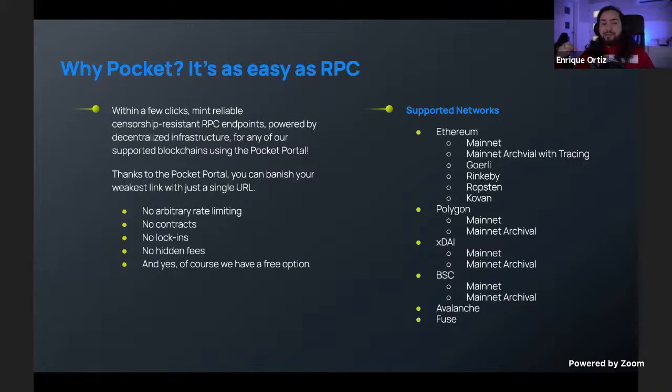XDAI, we recently launched that, and we've been embedded for a little while, but it's getting some real usage. If you play Dark Forest, again, you probably used us and it worked smoothly. And for anyone that ran into problems, we were there helping out. So yeah. And also we support BSC, mainnet with archival, Avalanche, Fuse, and other blockchains that we're working on, right? The list is growing by the week and things are just getting better. Even the service is just getting better each day. But we do support those networks.